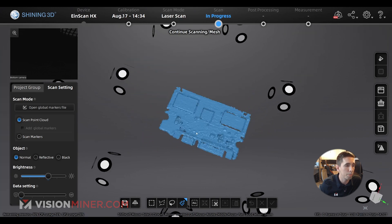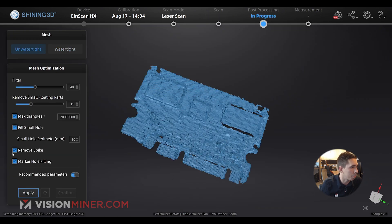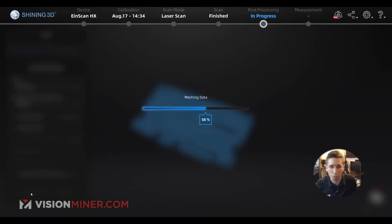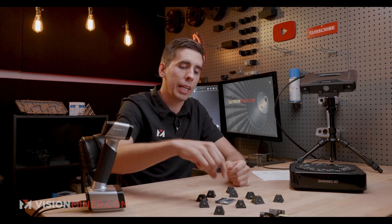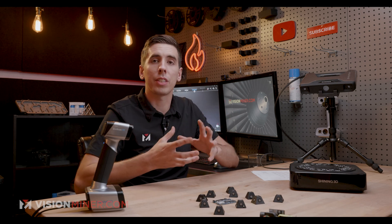So 30 seconds with the HX — pretty good detail. That was at 0.2 millimeter point spacing; something like this I should have gone smaller, but for the sake of time we're going to go to mesh model and keep it on watertight. It's going to do a couple of spike removals, little cleanup operations, filtering, and we'll just go for it. There's my unwatertight model. If I hadn't already moved this piece, I could leave it there, look at my scan data, and actually go back in and add to that scan, or scan it again, get more data, do the other side, align everything and have a complete model. But for now we're going to go into the Pro HD, use a little bit of spray, and see how good those results are so you can really make an informed decision.